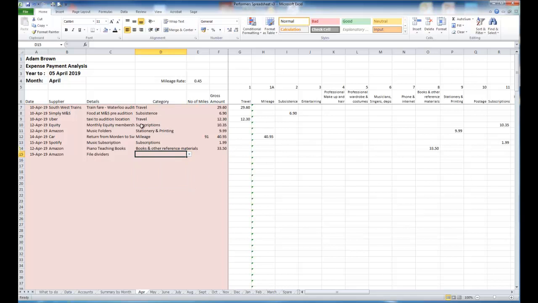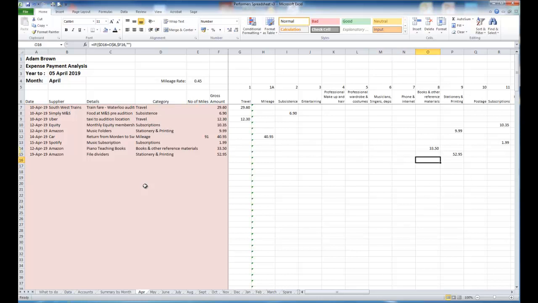As you can see, I've already used stationery and printing. If I just type in the start of stationery, it will automatically remember it from that field. And I'm going to put in an amount, they're really expensive.